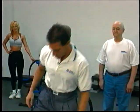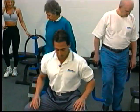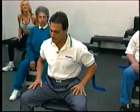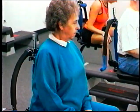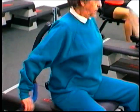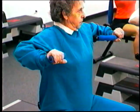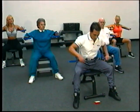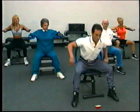First key point, sit upright in your Ab-Doer. Make sure that your back is up against the roller, the massage roller, makes it feel real good. Feet wide in a wide stance, firmly planted to the floor. What you want to do is pull the arm bar right underneath the armpit, and we're ready to go. Make sure you're stabilized in an upright position. Let me start the timer here, and we're ready to go.